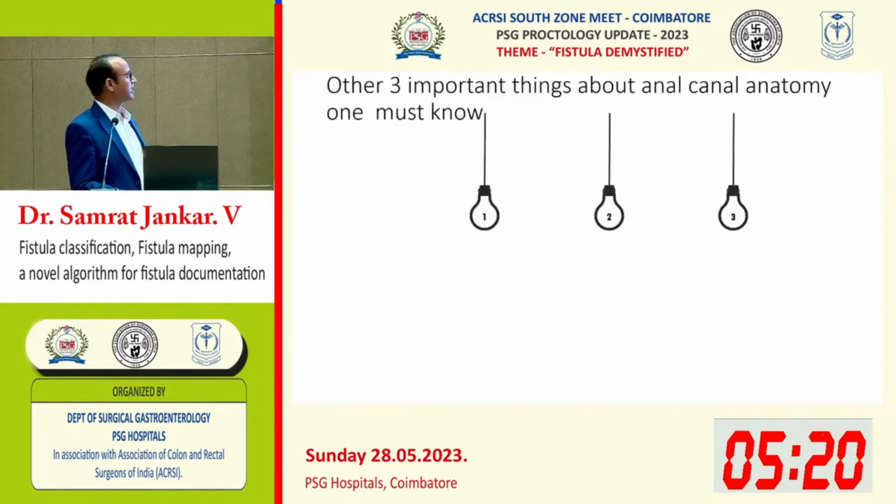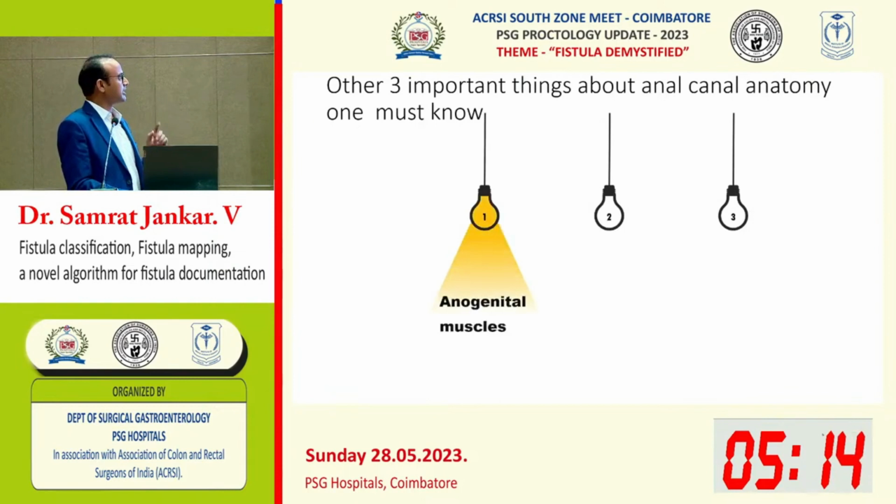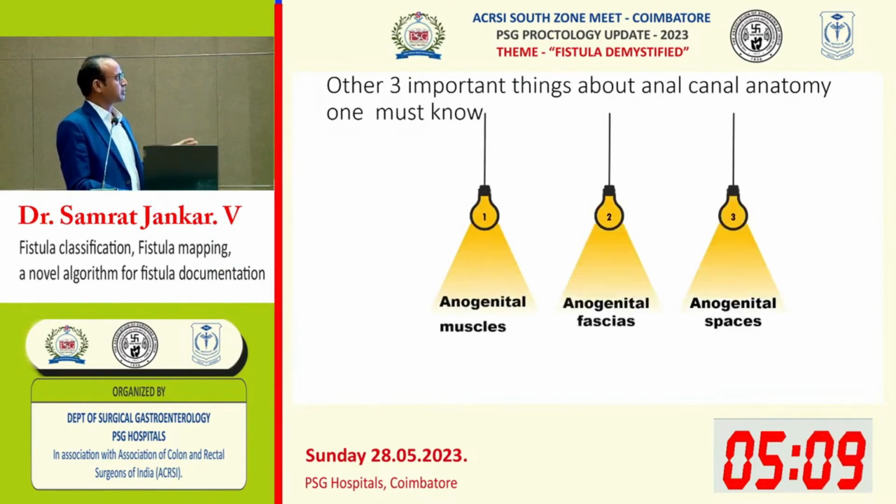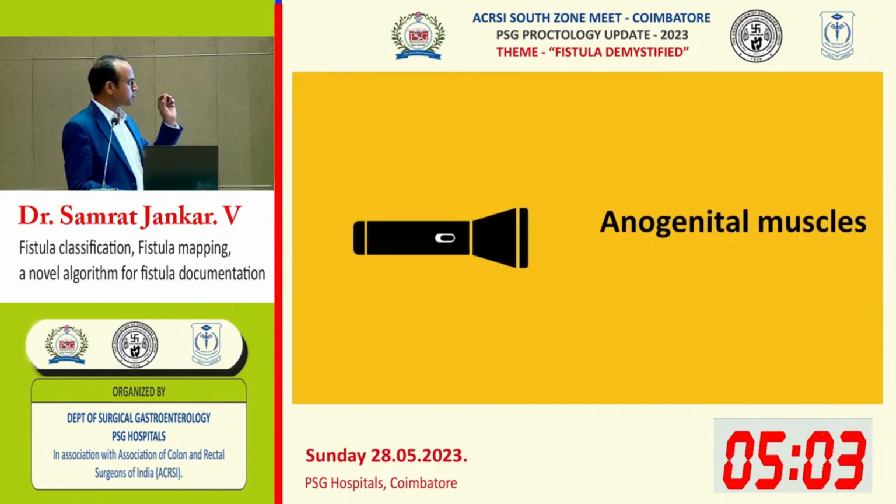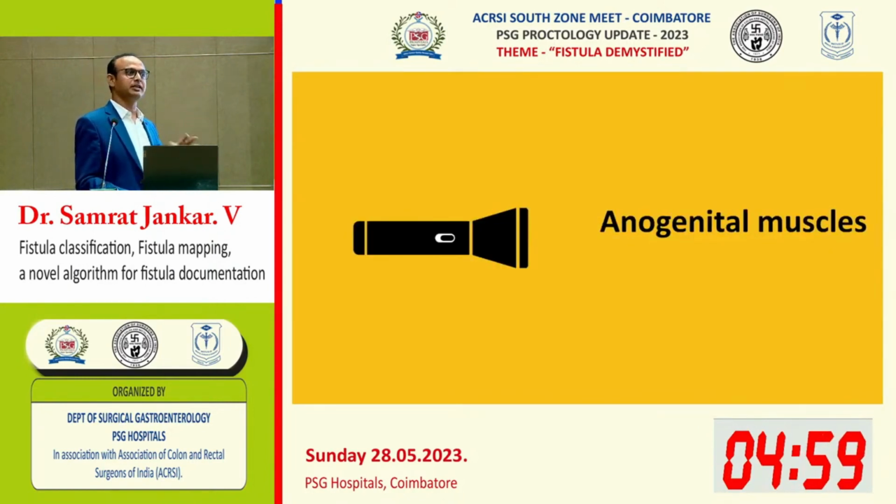So coming to that, what he tells is, to understand the anal anatomy, particularly for fistula, we need to understand 3 things: one is anal muscles, second is anal spaces, third is anal fascias. That sir has also given a complete overview. We will just focus more on what is the surgeon's fear. It's not the internal sphincter. The internal sphincter we can divide, but the external sphincter, how and where we need to divide, that we need to clarify. And every time we see a fistula, we need to focus on that part only.